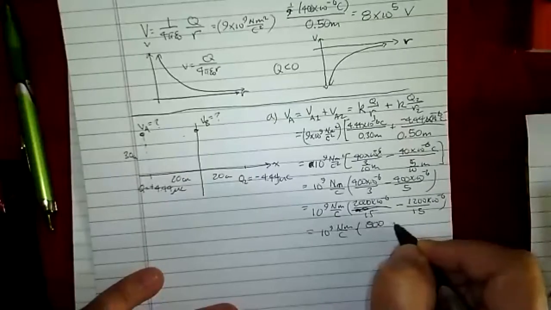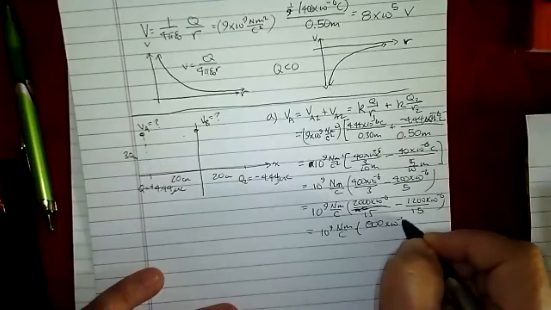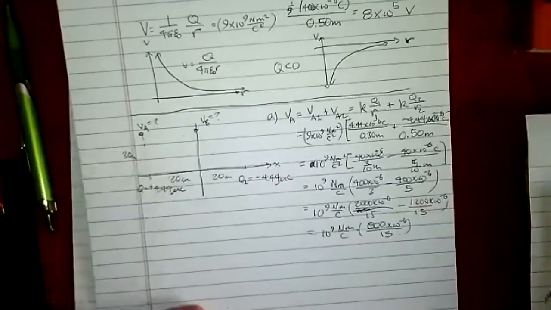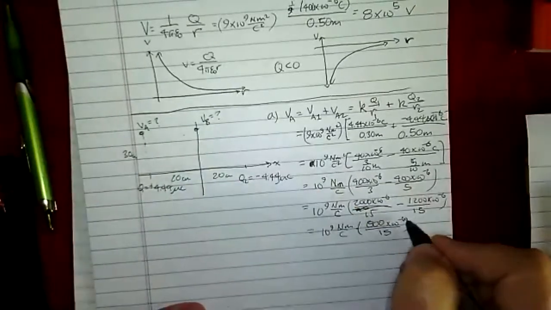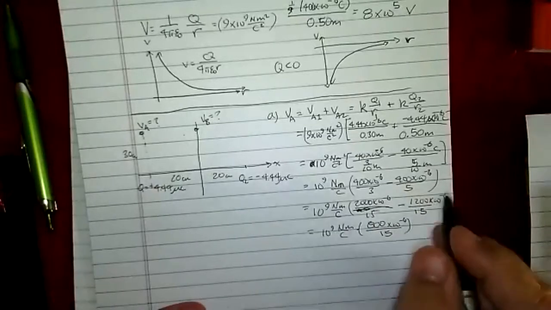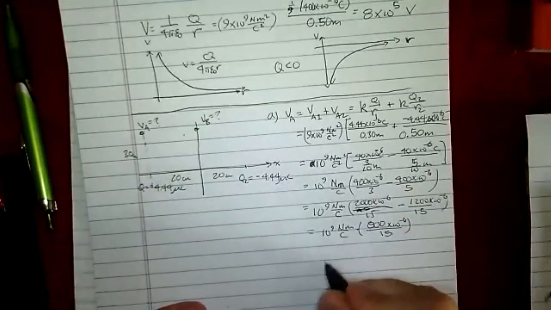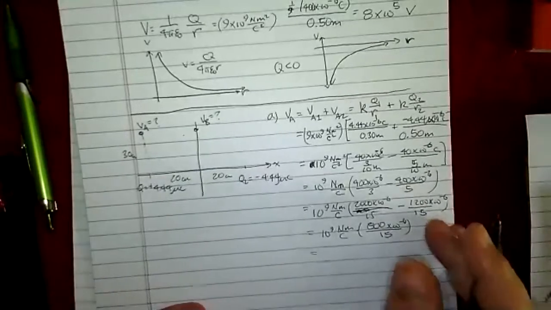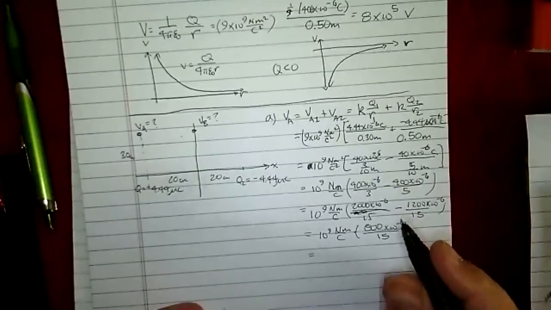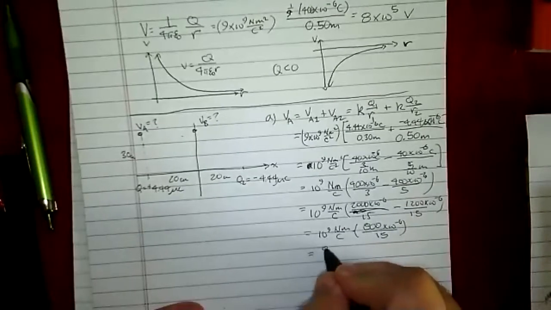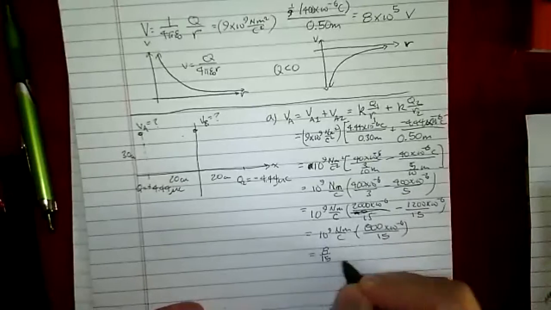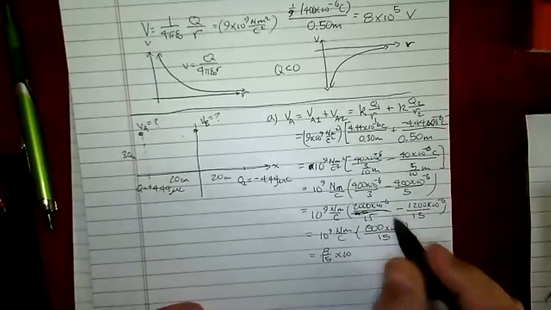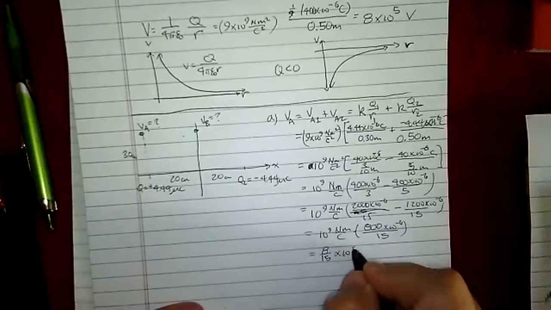That'd be 800 times 10 to the negative 6 fifteenths. So the 100 there is going to make this 10 to the negative 4th times 10 to the 9th. That'll be 10 to the 5th. So I get 10 to the 5th and then 8 fifteenths, which doesn't look as pretty as I would like it to be. But anyways, I'll do 8 fifteenths times 10 to the negative 6, like I said, negative 4, and that would be 10 to the 5th.